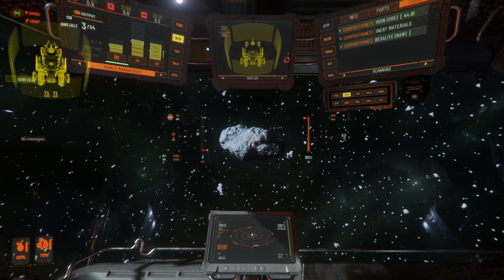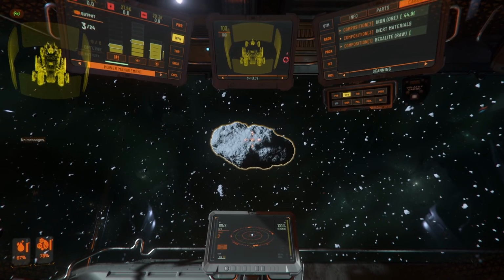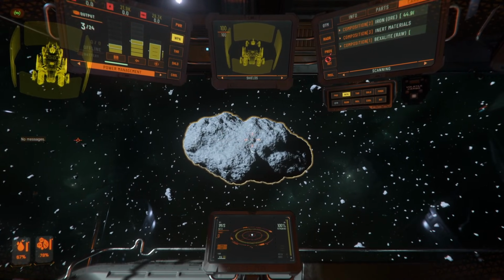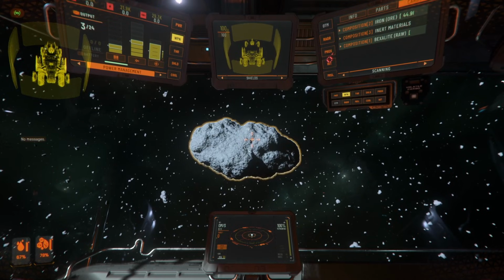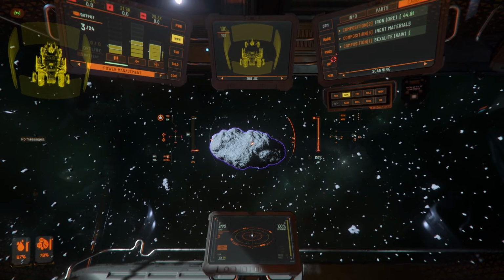Now, let's just try switching to mining mode. The HUD does not come up, and I don't think it scans at all either. So that's where the mole is at a bit of a disadvantage.